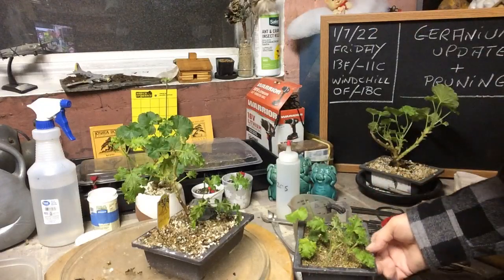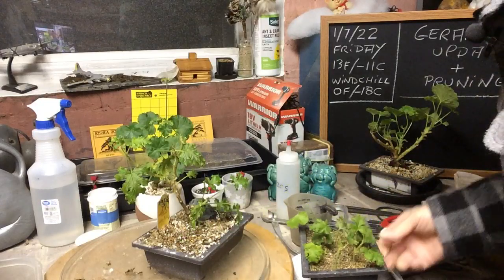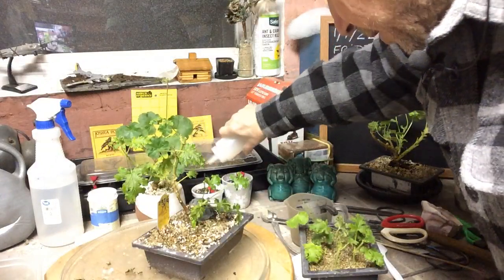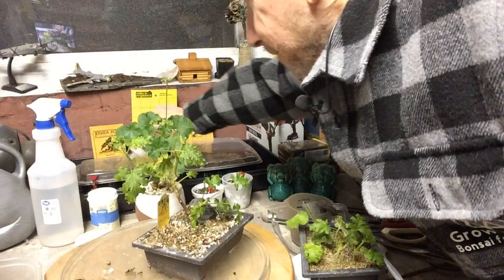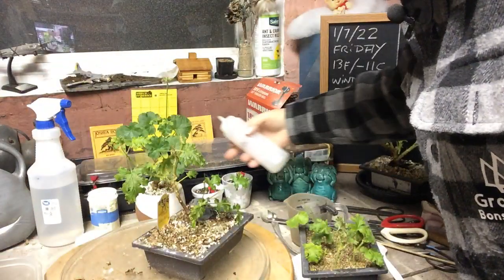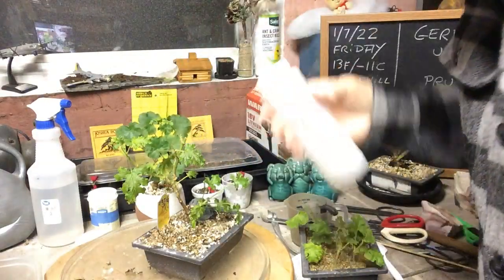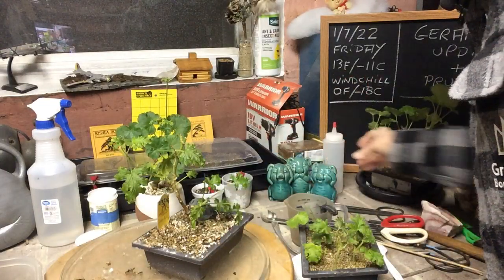Got like a little forest grown of two different species of geraniums if they root. So I'm going to just take and put some Azos in there, put some water on my cuttings of my geraniums just to see if it'll help them out. Might be too late for the, not the geraniums, the background here. Those are the point cicadas, but okay. Get all the liquid out. I'll rinse this bottle out real good. Let it dry so when I get some more stuff in, it'll be good.